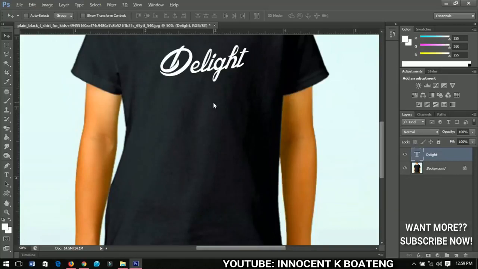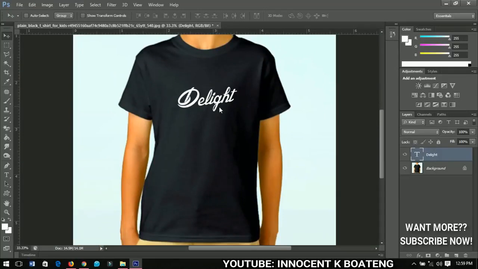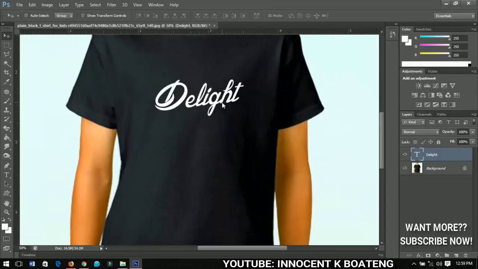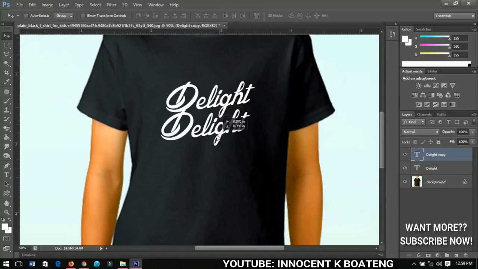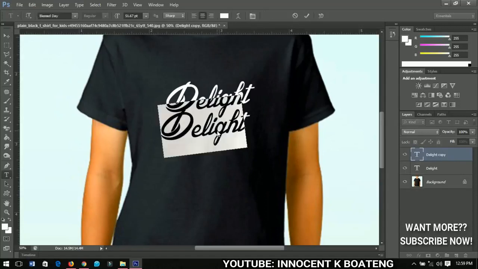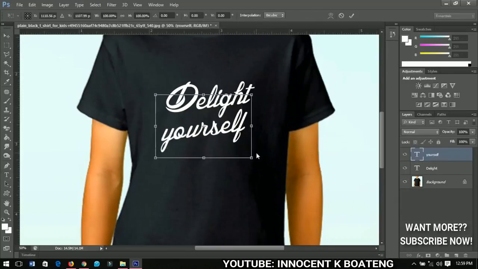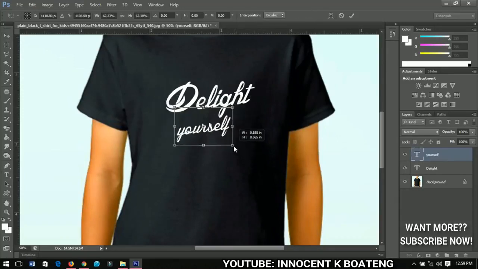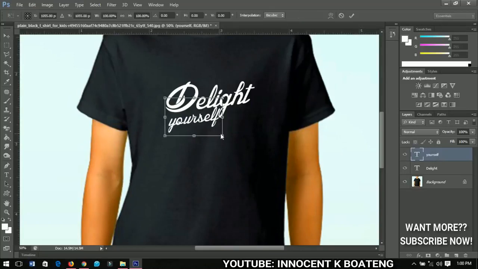In fact, you can just type the whole thing on your t-shirt or the picture just like that, and it will be okay. But per how I want to design mine, I will have to make duplicates after duplicates. Okay, so Ctrl J, and then I'll bring it down, and then I'll edit it. So I'll edit something like this, and then I'll scale that one down a little bit so I can place it out here. Okay, so you just take your time to make the design very nicely.